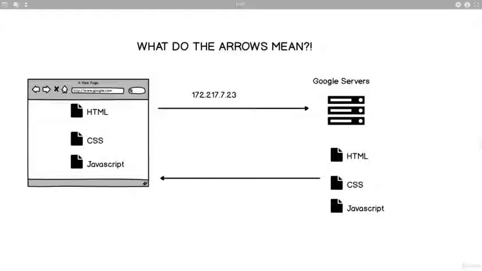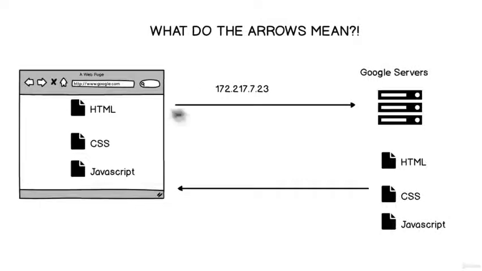All right, if you thought so far everything's been really, really cool, well, things are going to get a lot cooler. We're going to be talking about the internet backbone. So we recognize this because I've been talking about it for the last couple of lessons. But some of you may have had a question, which is, what do the arrows mean? I mean, it's kind of like magic, right? I just told you that we send off the IP address to the servers. The server responds with some files, but this is just magic. Like, what do these arrows mean? So we're going to talk about that in this lesson.